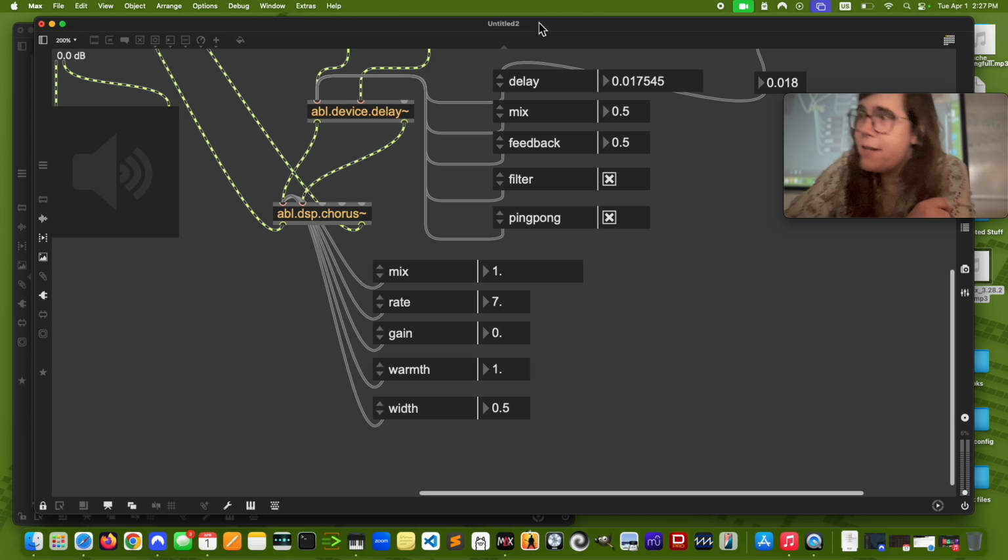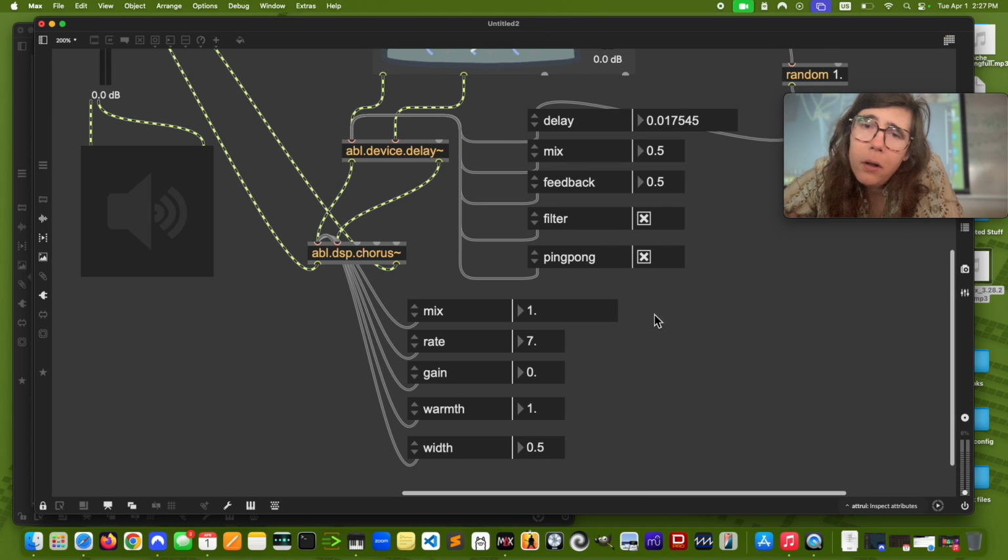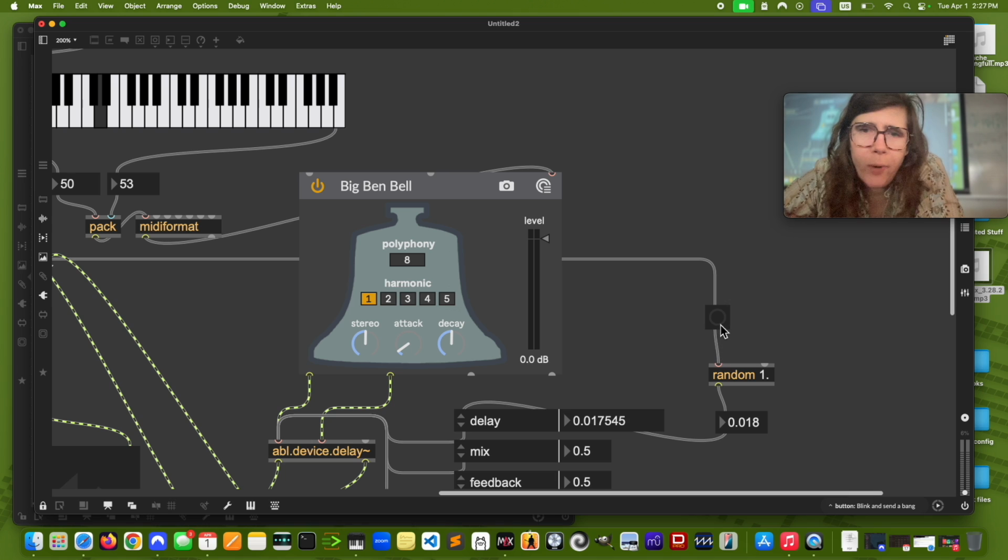There we go. I don't have enough signal coming through here for it to show me which terminal is doing it. Anyway, that's okay. With these random objects, I can plug them in anywhere and have them send random information to any one of those parameters. It's up to my design how I want to do that. The possibilities are, I don't want to say limitless, but kind of, right?